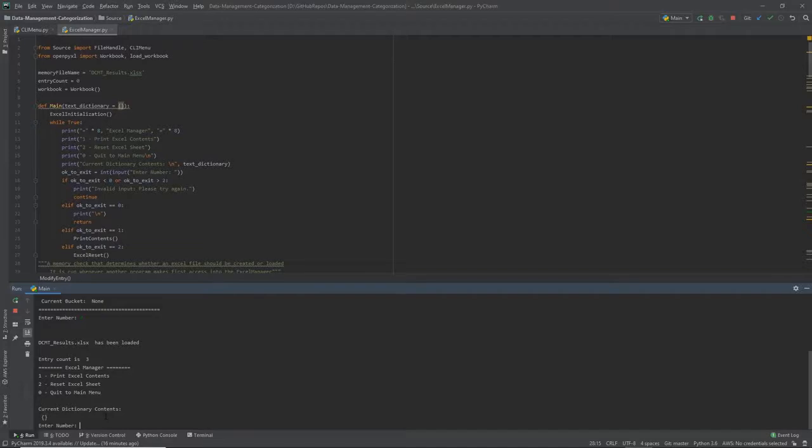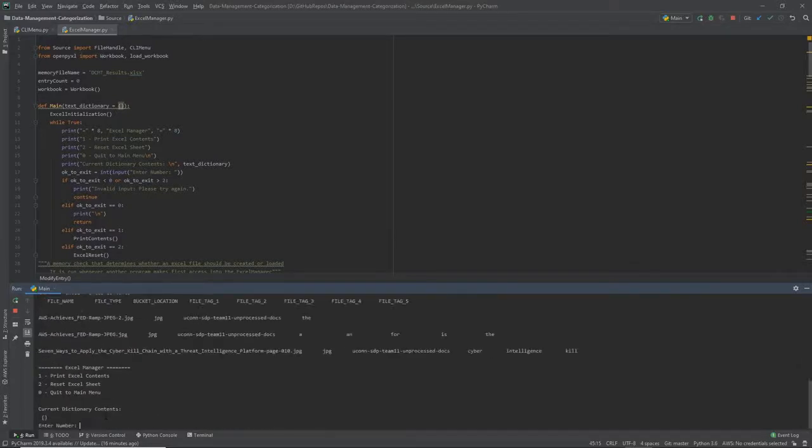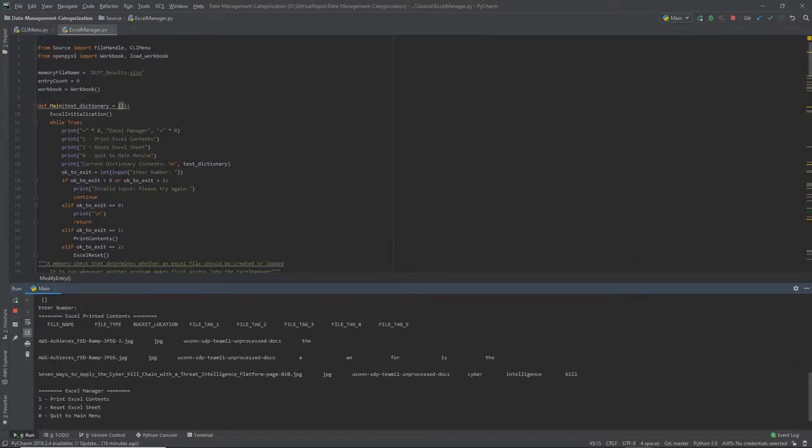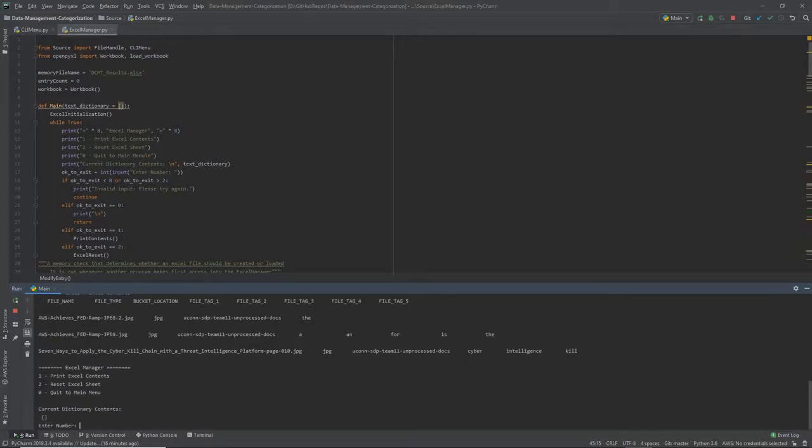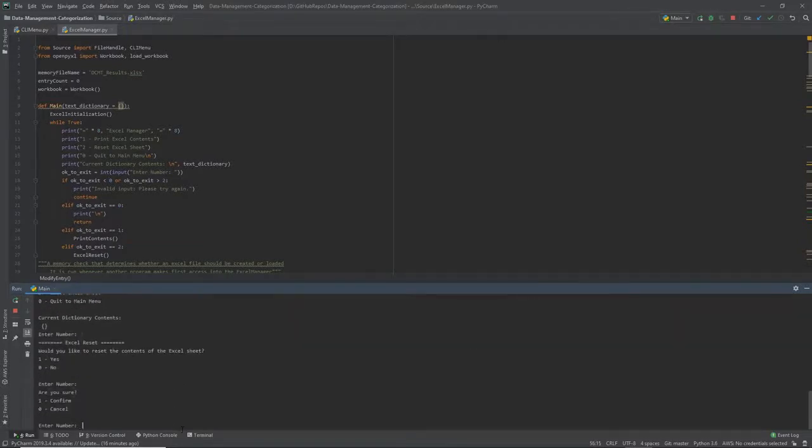The Excel manager gives control to the user to let them see the Excel sheet that acts as the memory for our program, because that way they can save information for when the program itself closes and not worry about information being lost. So here, if we print out the contents, we can see that we have an Excel sheet already made, and these are the contents of it. And if they were to say copy the Excel sheet and then they didn't need it anymore, they can easily just reset it, just 2 checks to make sure. And now if we look at the contents again, the contents have been deleted.